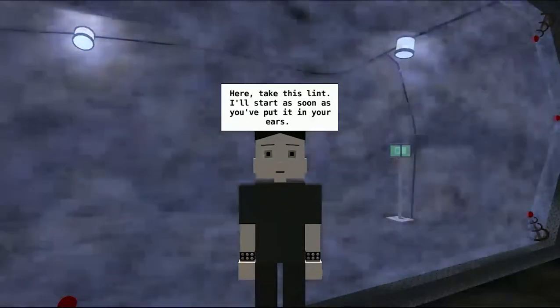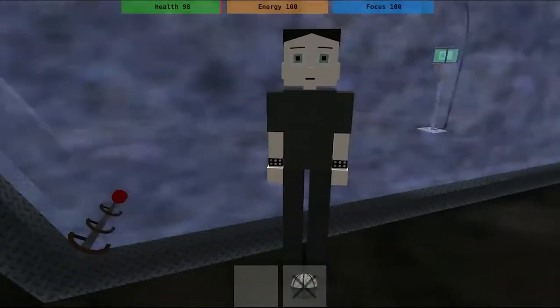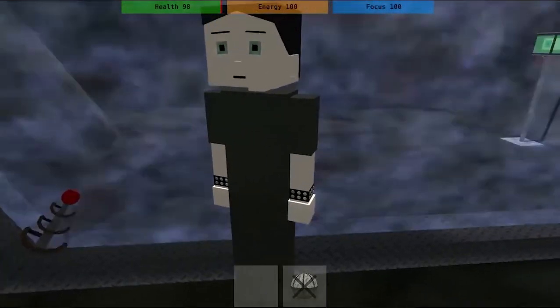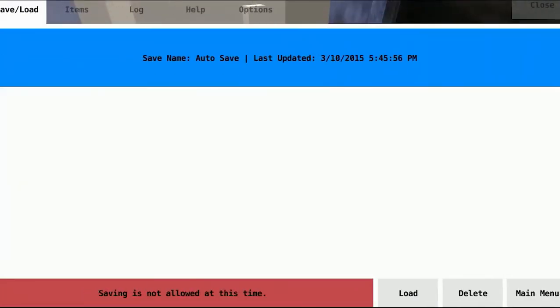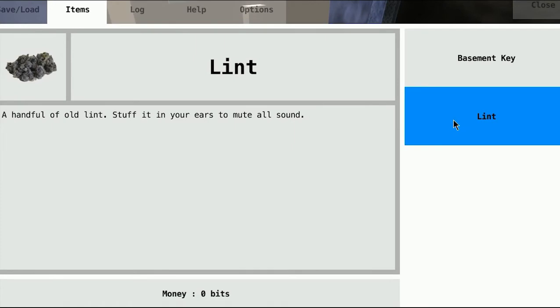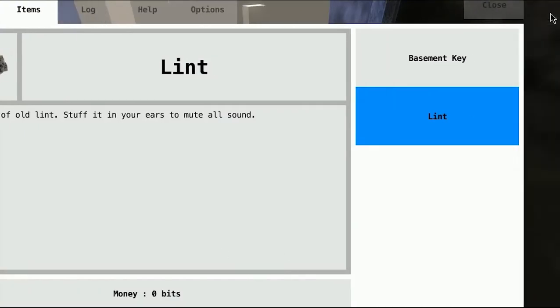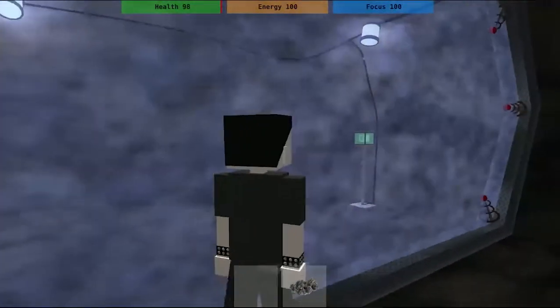Here, take this lint. I'll start as soon as you've put it in your ears. Okay, pick up. Now, how do I... What? How do I put in my ears? Items. Lint. No, I don't want to exit. Oh, there we are. Oh, it's two. And then, okay. No, yeah. I got it. Good. Okay. So there I am.